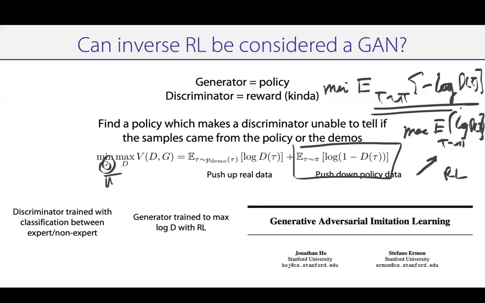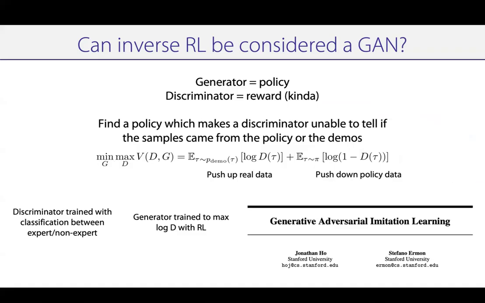And so you can derive GAIL directly from the GAN objective. Just replace x with tau, right? Your discriminator is trying to discriminate between real and fake. The easy way to do it is to have a buffer of real and fake, stack them up, have labels of 0 and 1, have a classification objective, and then take log D and use it as an RL objective. That's it. So that's what GAIL does. It actually works surprisingly well, given this paper was in 2016.